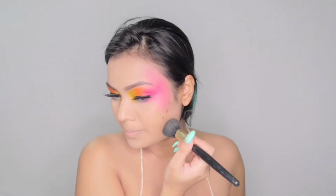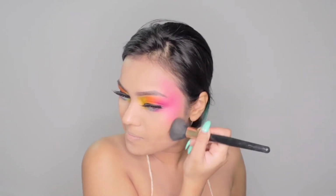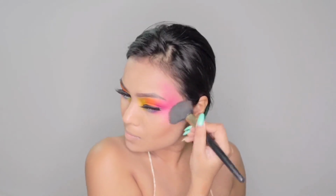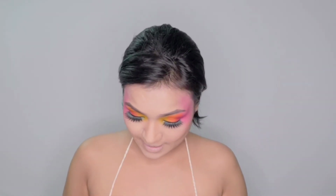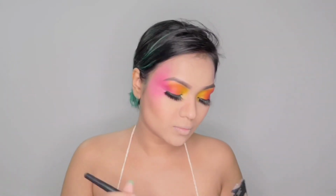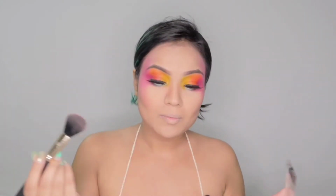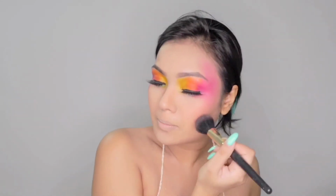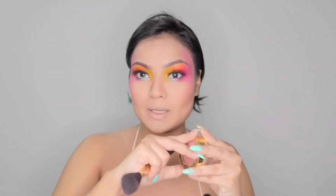I'm going to contour with a 3 shades darker concealer. This is from Wet n Wild, and I love this. I'm wearing this blush which I wore yesterday. It's all the same other than my eye makeup. I think I have glitter on my face. This is a very nice coral pinky shade. I'll seamlessly blend with this. And I'm going to layer it up with the Milani Big Blush.